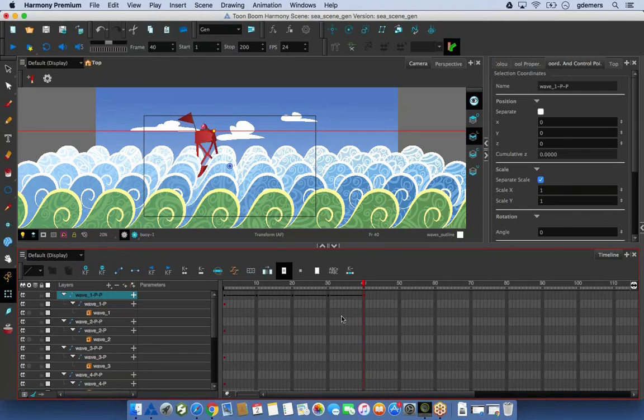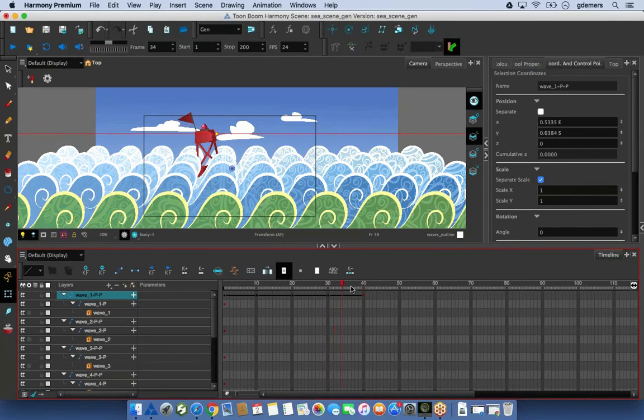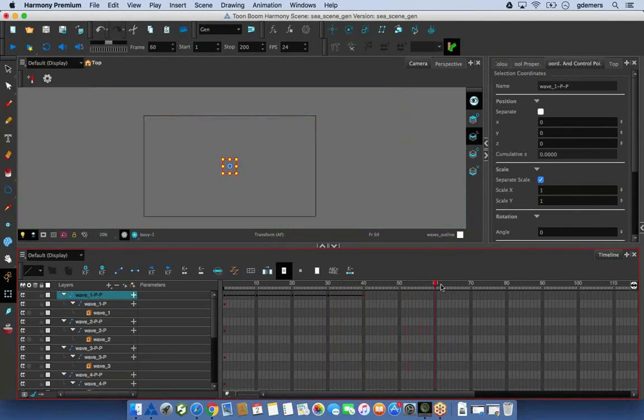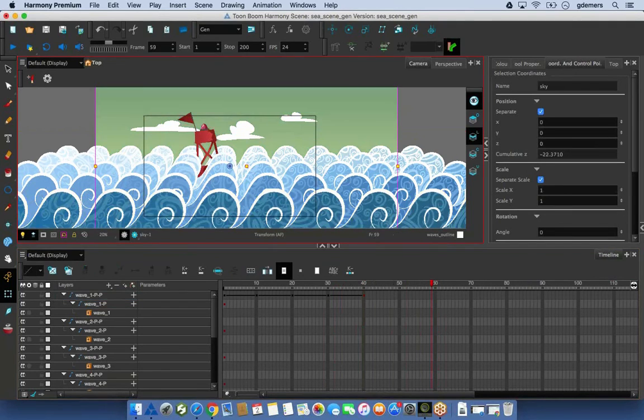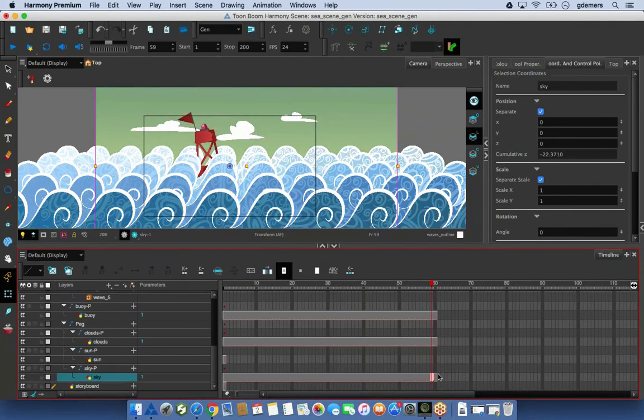But you'll notice that if I scroll through my timeline right here, everything disappears after frame 60. Now the reason for that is if I go to my sky, for instance, and find it in my timeline by pressing O, so always going to center on your selection, all of my drawing frames, this is the exposure of my drawing, is ending at 60.